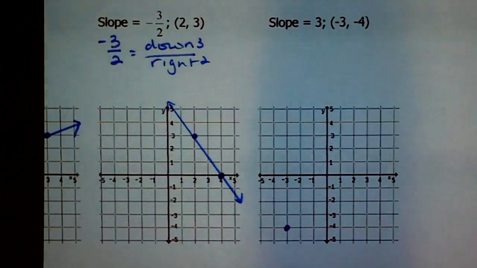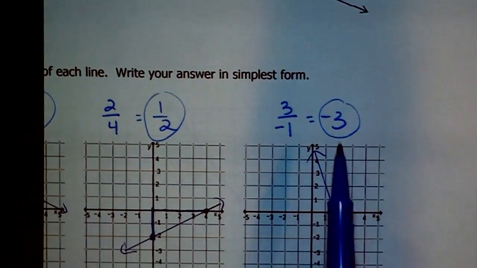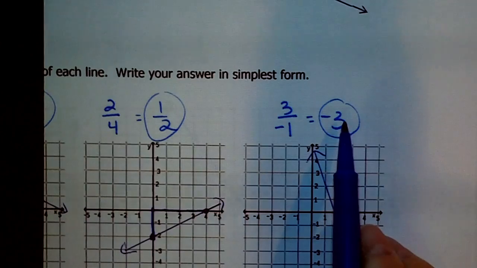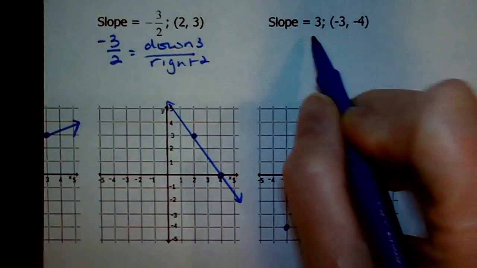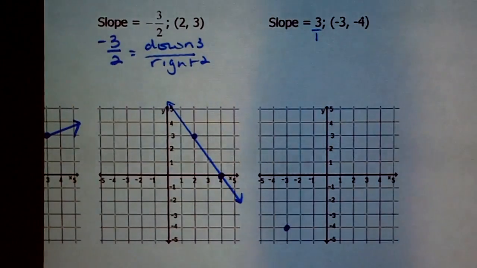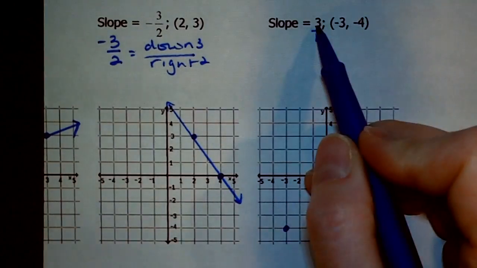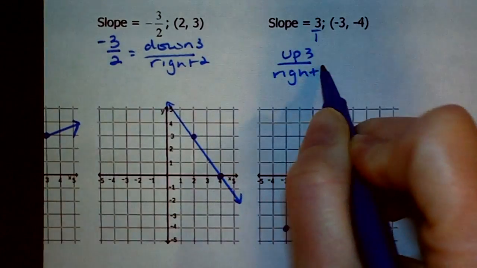Now, I know that you need a rise and a run to plot our slope. Do you remember when we just simplified this one here? So if you don't have to flip it, I'll show you the sheet. We had 3 over -1 and we wrote -3. All I have to do to get a denominator, if there isn't one, is put a 1 under it. It's kind of like when you want to multiply fractions and one of them is a whole number, you just put a 1 under it. That's it. So a slope of 3 means that you're going up 3, right 1.